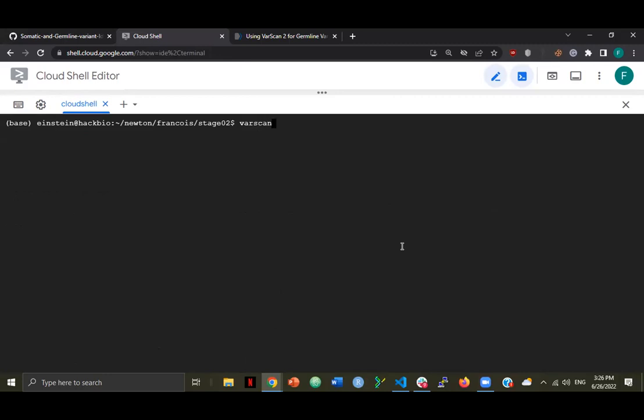Use tab to complete it. It didn't work. So change it to capital V.